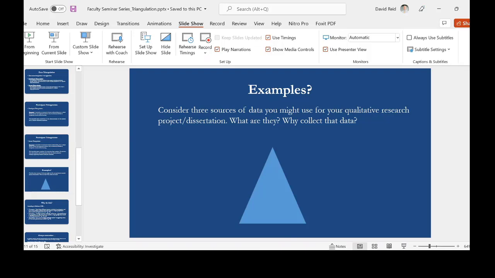Same thing with participants. If you're able to interview 10 teachers, 7 principals, 5 parents, that's still working towards triangulation. Of course, you would write up all this in your chapter 3 when you're talking about your data collection, but it's not always perfectly neat and tidy. So that's fine. But the goal is you're working towards talking to multiple people or collecting multiple sources of data to better address your research question.